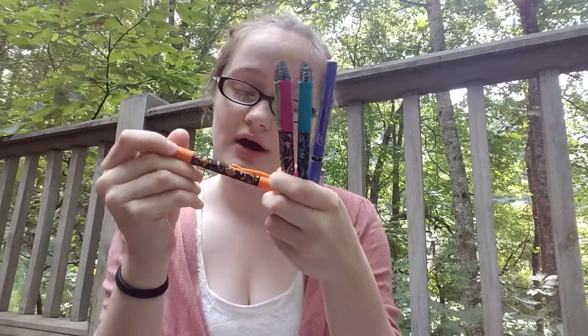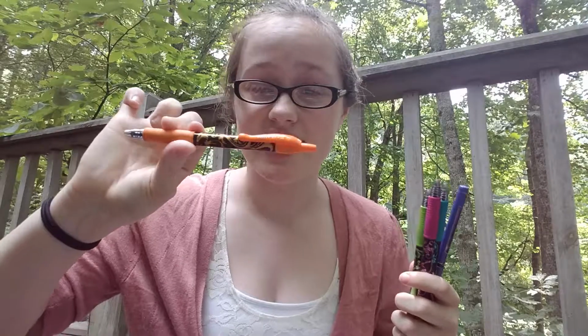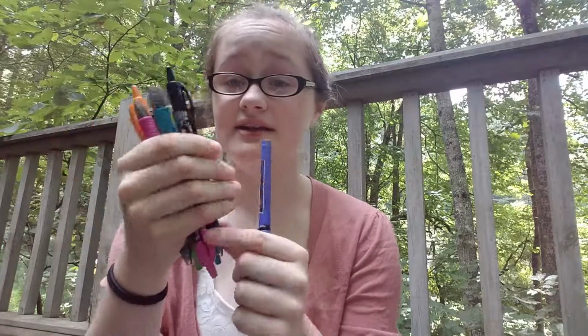Another thing is this is my pencil pouch, which holds my pens that I use, and I use 5 pens. I have some other stuff in there, like highlighters and such, but these are the ones that I use for all of my color coding and small lines that I have to make, and I absolutely love them. They're so good. They are Pilot G207 gel pens. And I really love them. They came in a pack of 5. They also came with a black one, which I don't currently use at the moment, and I'll show you why in just a second.